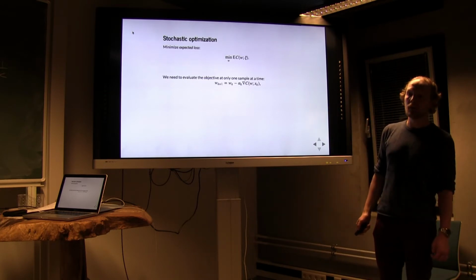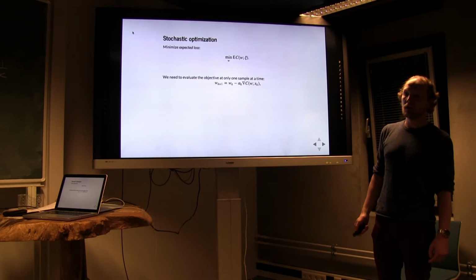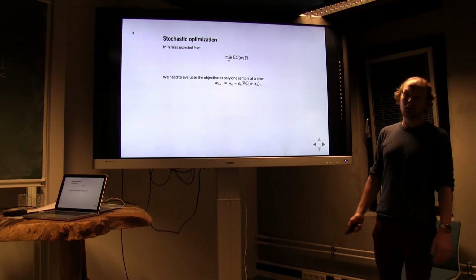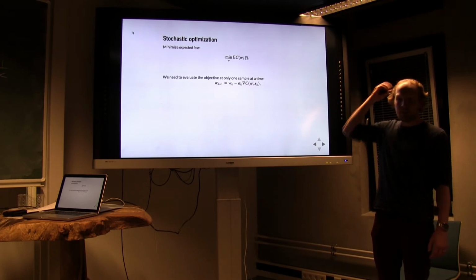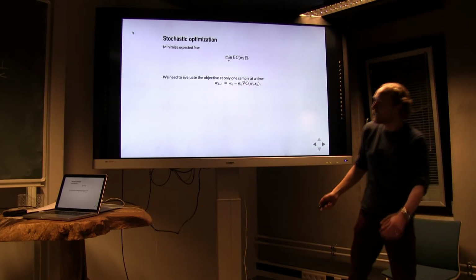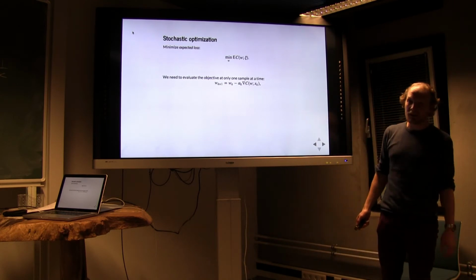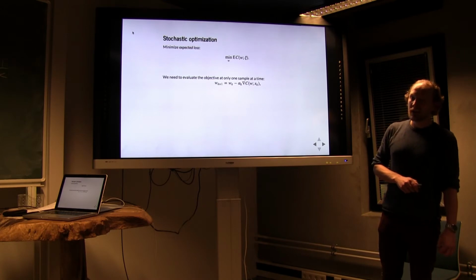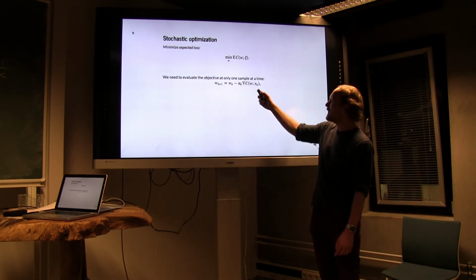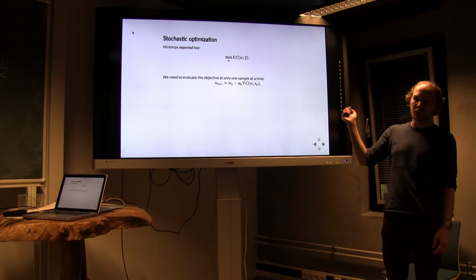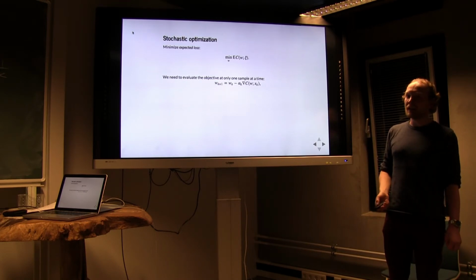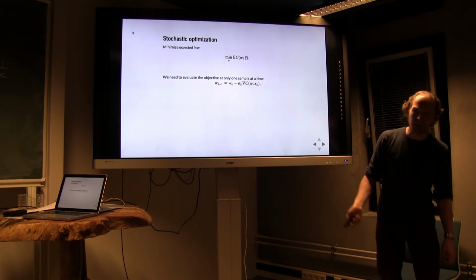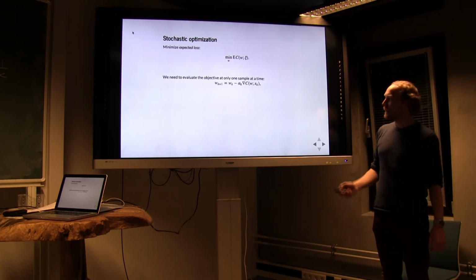Why do they call it stochastic gradient descent and not point-by-point gradient descent? That's an excellent question. I don't know. The paper is from the 1950s, so maybe it was a very popular term back then. Stochastic means uncertain. Yeah, that's right. I guess the stochastic comes in because you draw one sample every time, and you take an expectation. It also goes by different names again, so sometimes they're called incremental gradient methods.